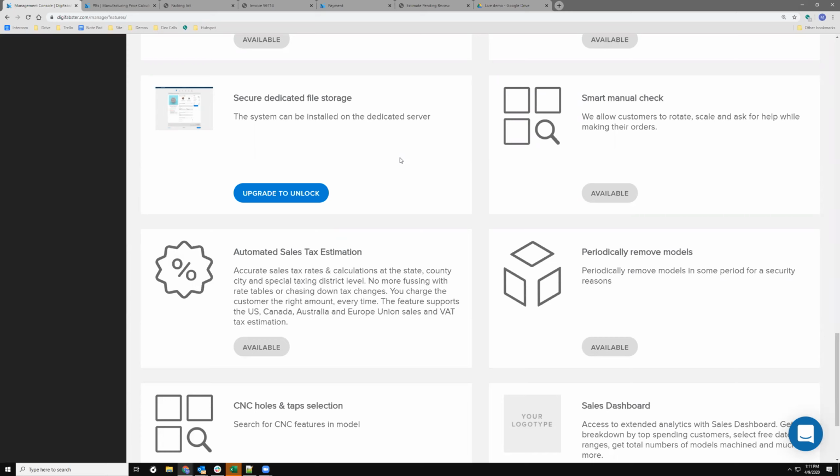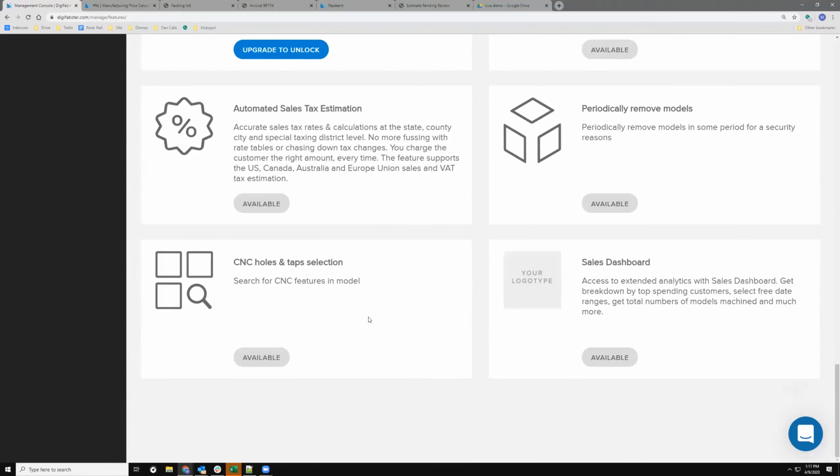So what we can do is we can automatically purge models. What a typical shop will do is something like after 24 days or 12 days or some other set period of time, we'll automatically remove the models from the shop. This way customers don't have to worry about their models being saved to the server anywhere. As shown a little bit earlier, we do have feature recognition with our CNC side. So if we wanted to add an additional cost for each hole or each shaft, we support that as well.